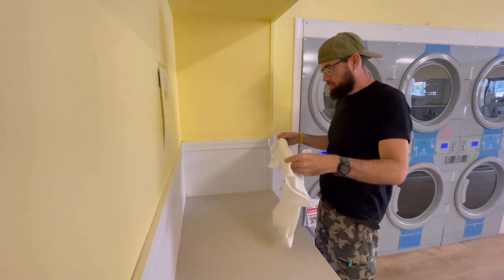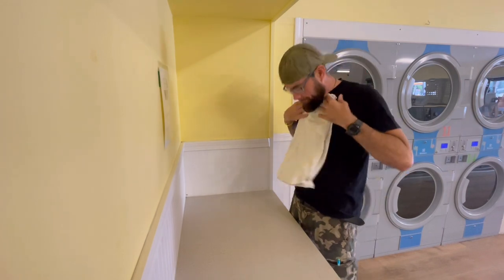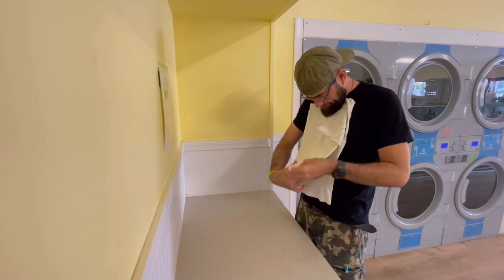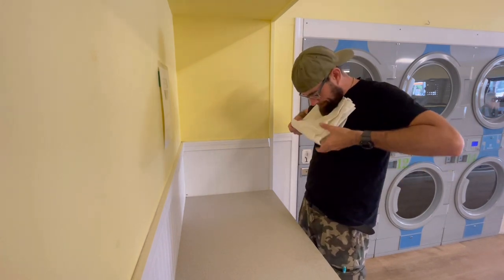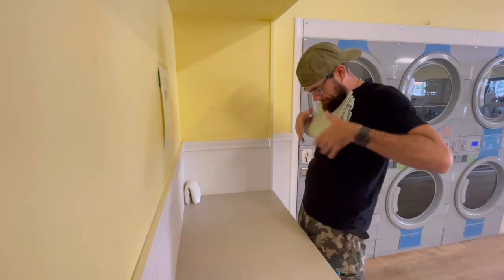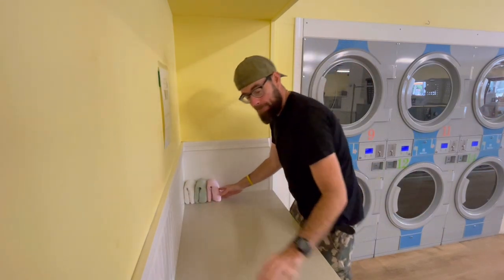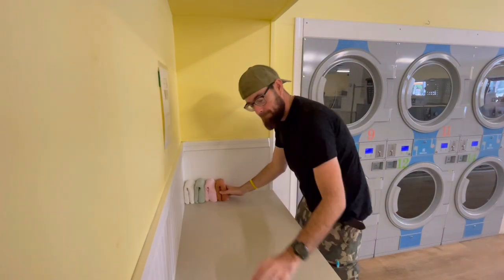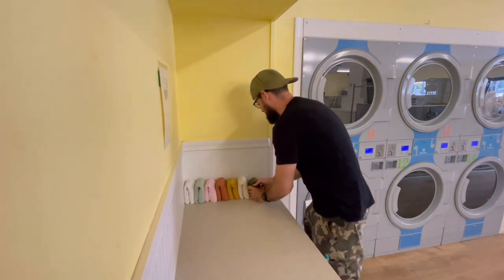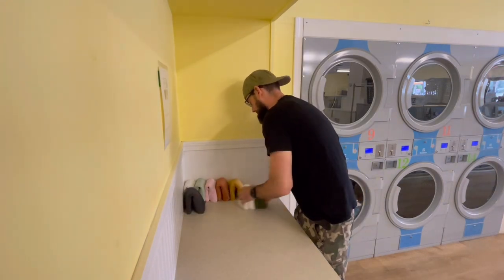Now I move on to the t-shirts. I love folding my t-shirts — I've mentioned this before in an earlier video, but it's a practice of mindfulness. It just allows me to focus on nothing other than the folding of the clothes, getting everything nice and neat and organized. Nothing else on my mind while I'm doing this — it's a brief escape from reality. Getting all my t-shirts lined up here.